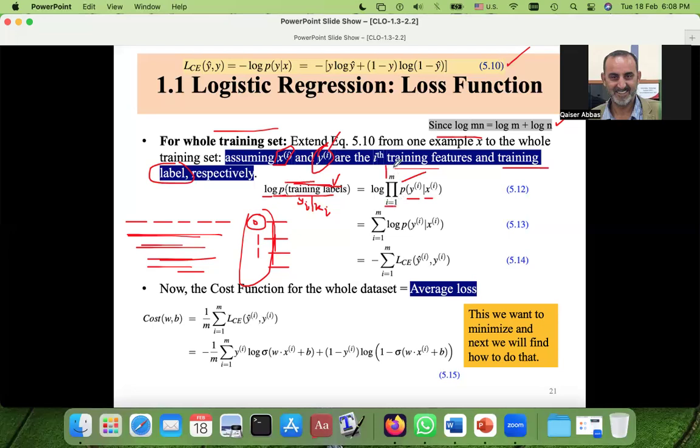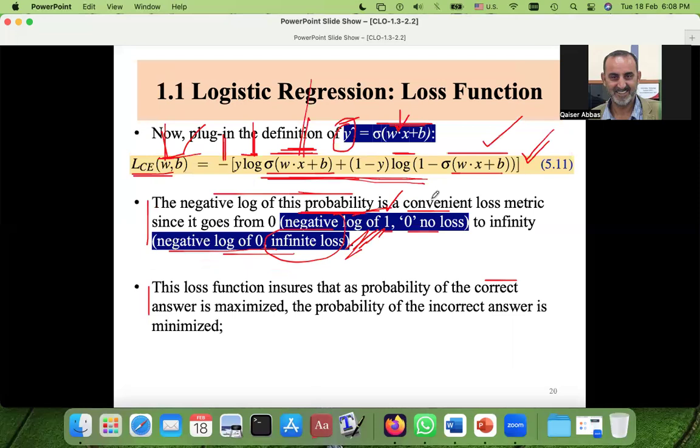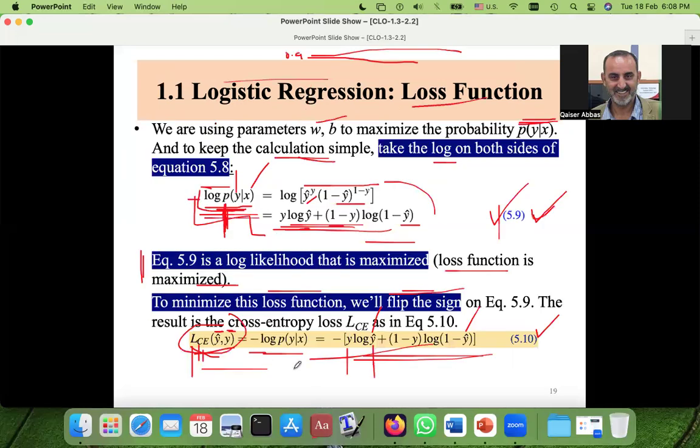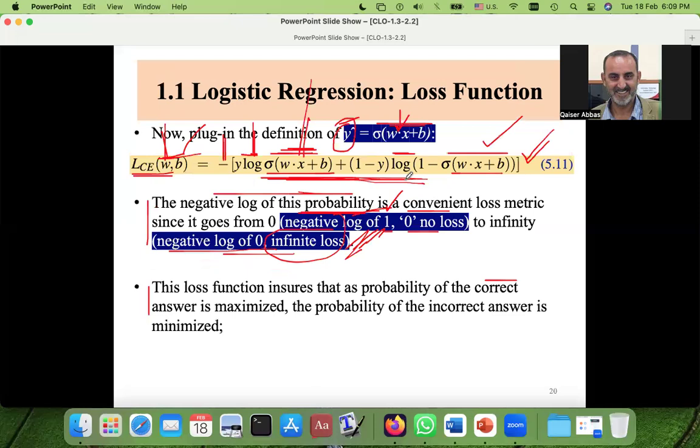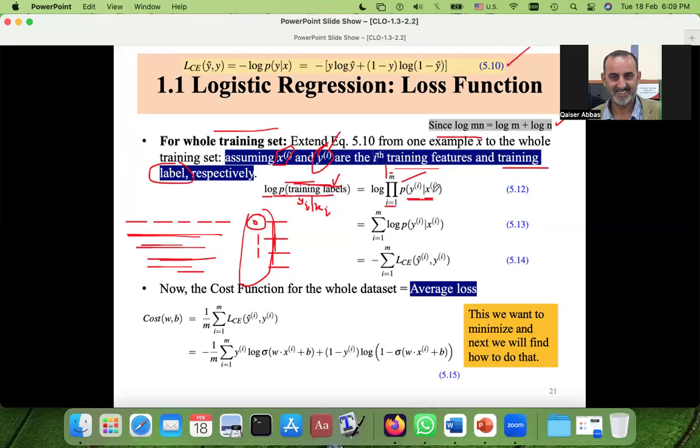The product pi is from i to m, which means m examples are there in the training set. And what is the meaning? When i is equal to 1, then y1 given x1. You will calculate the probability for that using this equation, or even the final equation. And then you will multiply that probability with the one for y2 given x2. Whatever the result, you will multiply it with the probability of y3 given x3. And in this way, you will go on up to m.